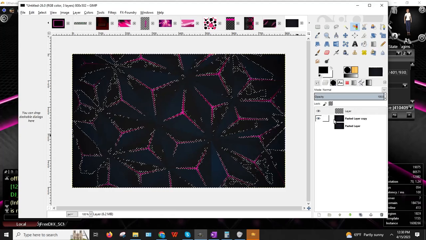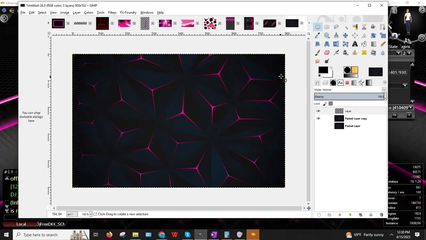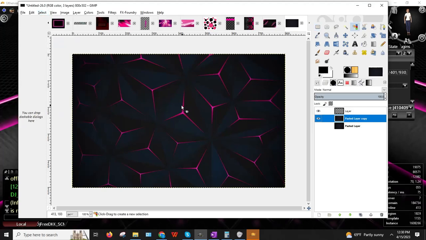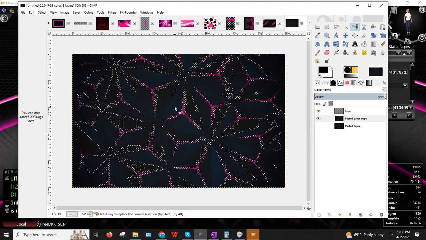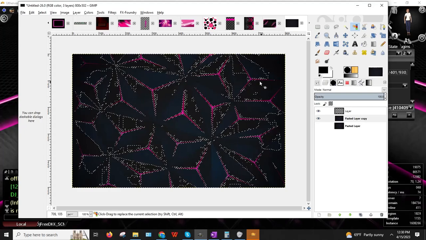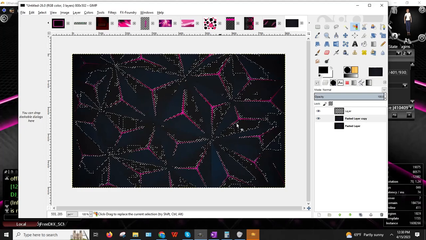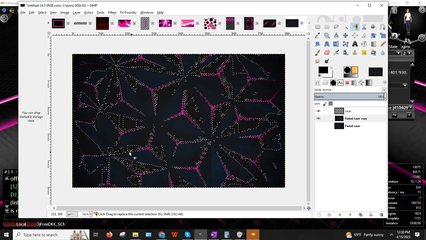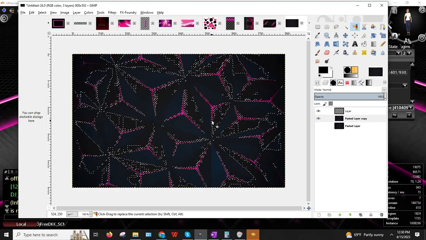I'm going to do it over so I can show you. I want to choose all this blue. So I go to select, and I'm going to choose by color. And then I click on the blue, so it highlights all the areas that have that color of blue. I've chosen black as my color. All the areas that are blue that are highlighted, I want to paint with black.